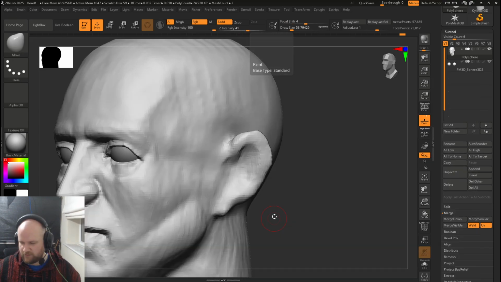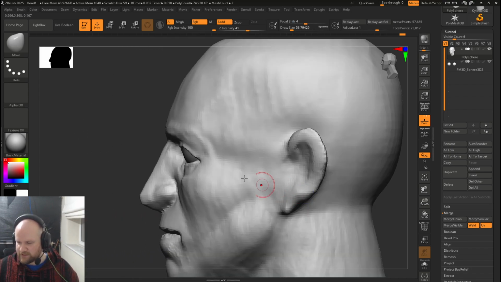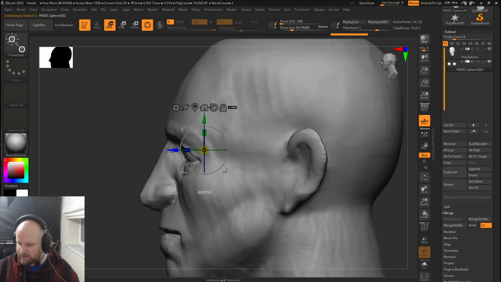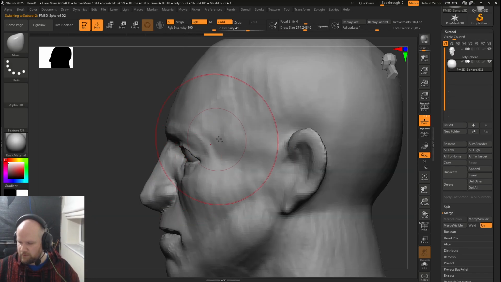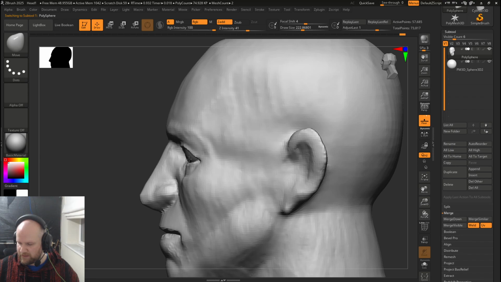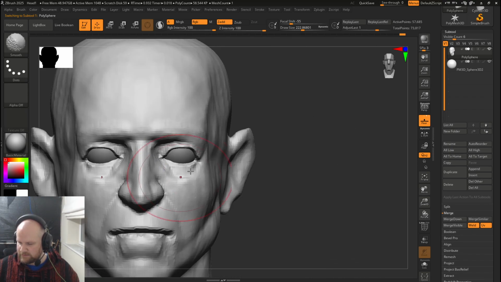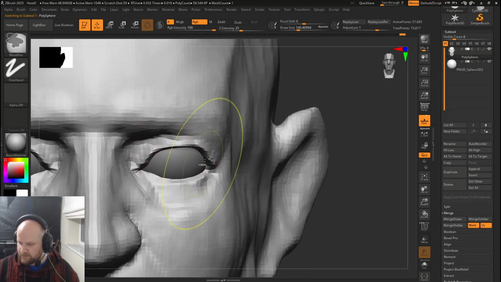And at this point, you can look and go, what does it look like? It still looks a little bit buggy to me, so I'm going to grab this, push it back a little bit. I'm going to grab all of this, pull it back a little bit. Maybe move this up a little bit, move it down a little bit, move this down.